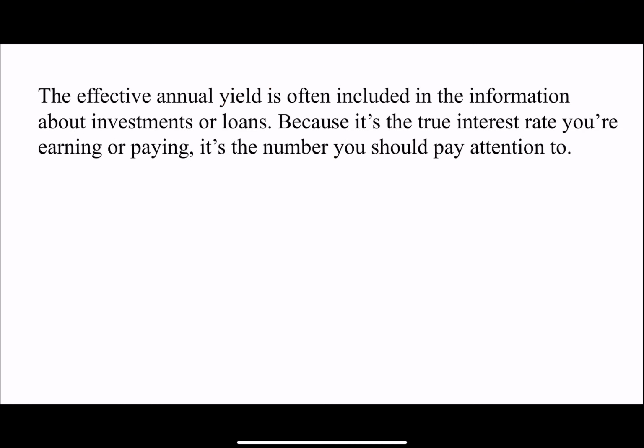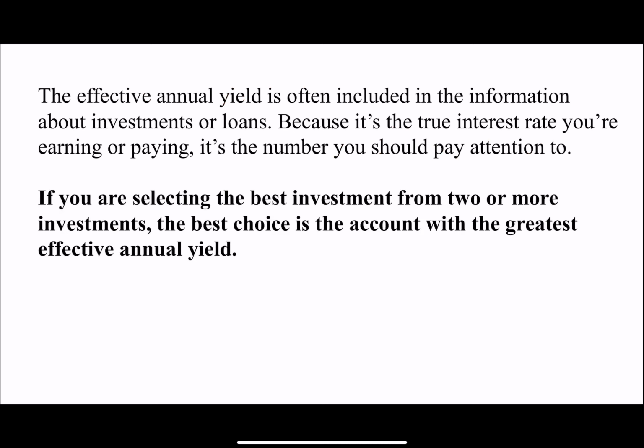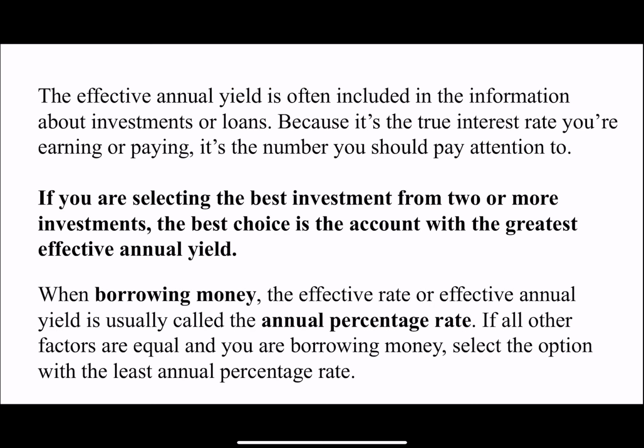This effective annual yield is very important when you want to invest or you want to get a loan. That's a number that you need to actually pay attention to, if you are, for example, choosing what is the best option for you. If you're investing, choose the account that has a greater effective annual yield. If you want to get a loan, choose the account with the lowest effective annual yield. Sometimes they call it annual percentage rate in the banks.